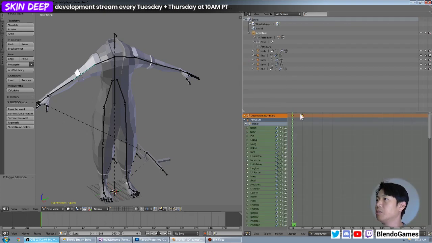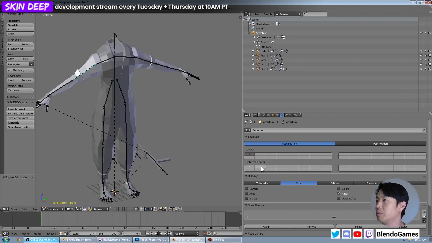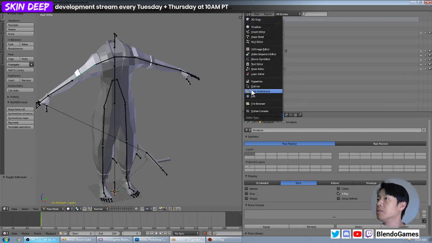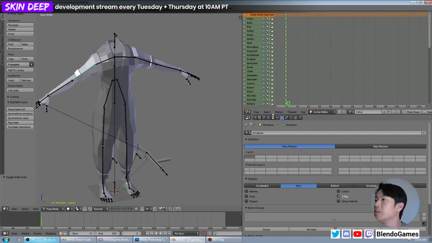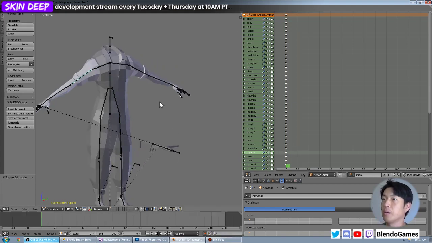Where's my dope sheet? There, I didn't want to do that. What was there before? Properties. I want to change this one. Where are you? Dope sheet. It's in this list somewhere. There it is. It's always a little bit weird how this button is sometimes on the bottom and sometimes at the top. I don't fully understand the logic there.